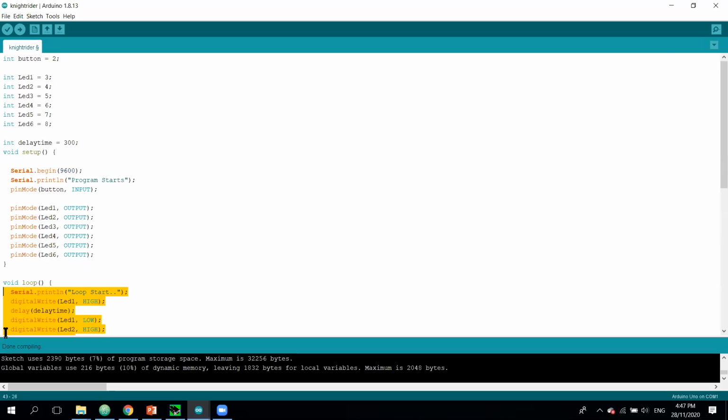So this is the example I have created. I'm going to take 6 LEDs here. You can take any number of LEDs that you want. It will be more beautiful when you increase the number of LEDs in the circuit.